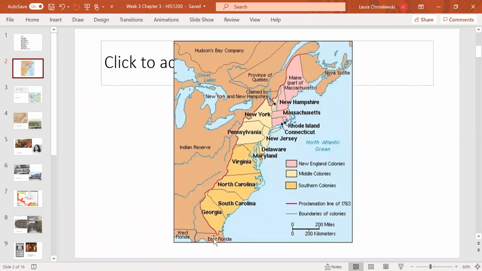Here are England's 13 original North American colonies that rebel against it and form the United States, with the exception of Maine, which is part of Massachusetts until 1820. I've phrased this very carefully, and that is because England has a total of 39 colonies in the Western Hemisphere at the time of the American Revolution, with colonies in the Caribbean. It has taken over Canada from the French, and it is a pretty vast empire, and not all of it rebels.